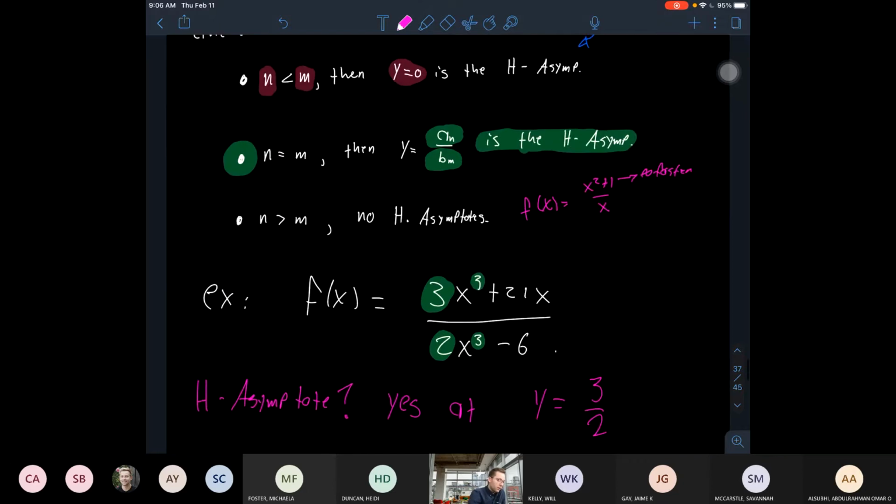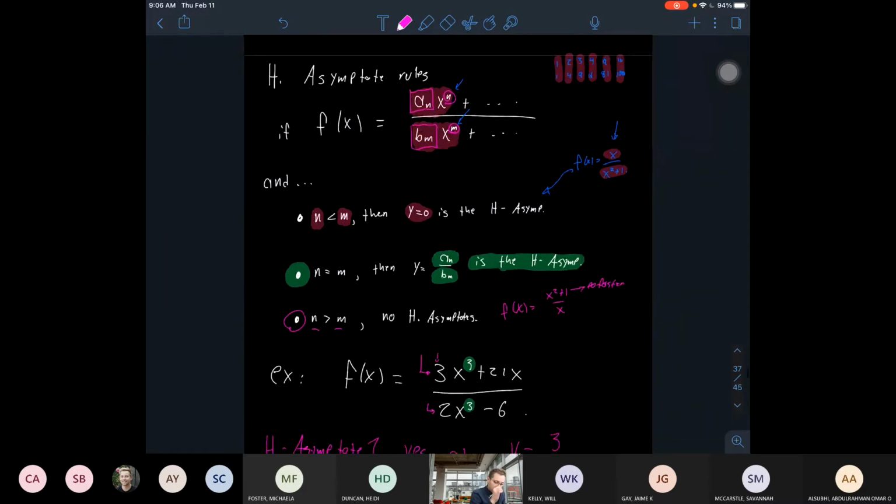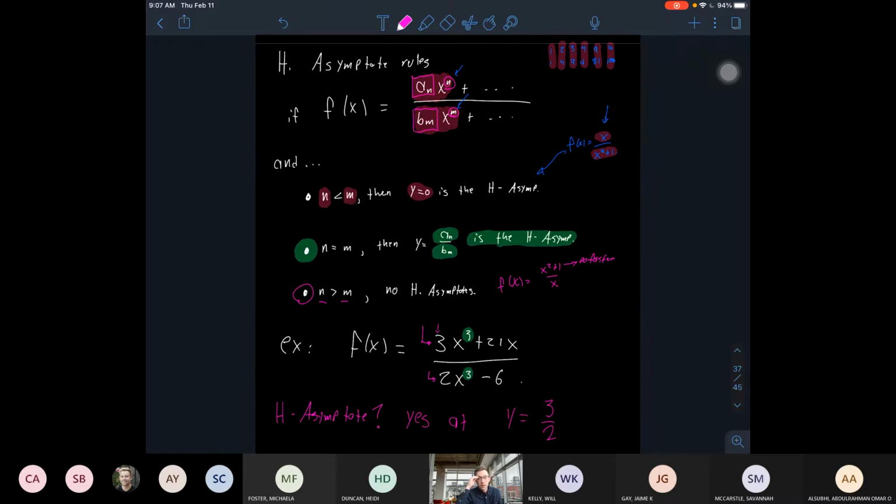So just to reiterate, what we're comparing initially to determine whether or not we have a horizontal asymptote is the largest power of x. In this case, I might have misled some students by saying, well, we have a 3 here and a 2 here, so the number on top is bigger, so we're going to be in this case, right? But that's misleading reasoning, because n and m here are describing the powers on our x values. So that's what's going on with the horizontal asymptote rules. Any questions about that? Is that clear? Or could it bear more explaining?